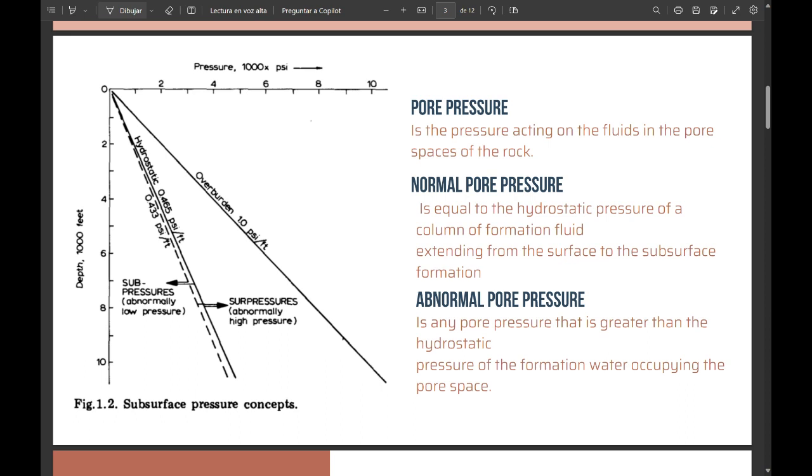Overpressure can occur when the pore pressure in a geological formation is higher than the normal pore pressure. Then we can also call it abnormally high pressure. And if it is below, it's an abnormally low pressure. Okay, so this abnormal pore pressure, we also call it overpressure or geopressure, and it refers to the condition in which the pressure of fluid within the pore or void space of a geological formation is higher than normal.